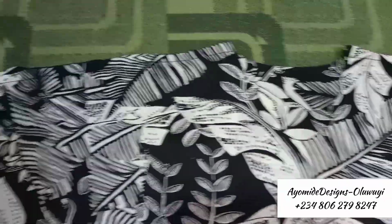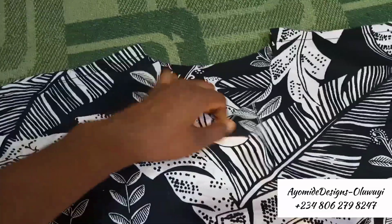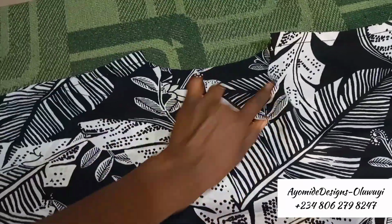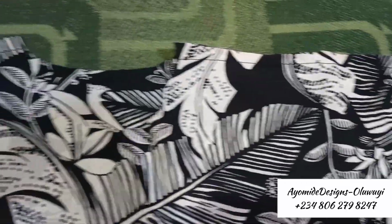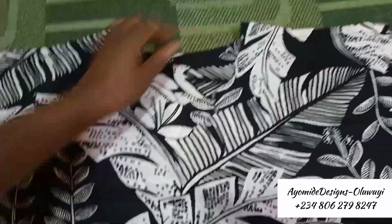So guys, I'm done joining it along the shoulder. This is the neck, this is the front and the back. I had to readjust my neck because it was quite small. So if you try yours and your neck is small, you can always readjust. It is better for it to be small than for it to be too wide, and then you find it difficult to work on it.